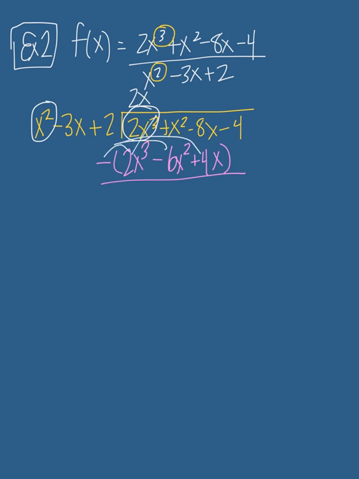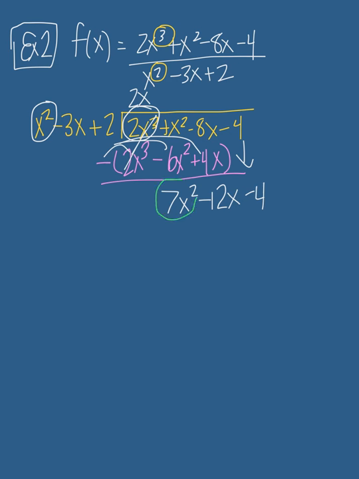So that's going to cancel. You're going to have x squared plus 6x squared, so you have 7x squared. And then you have negative 8x minus 4x, which will be negative 12x. And then I'm going to bring down the minus 4. So again, please feel free to pause and rewind and rewatch things if you're trying to figure out where things came from.